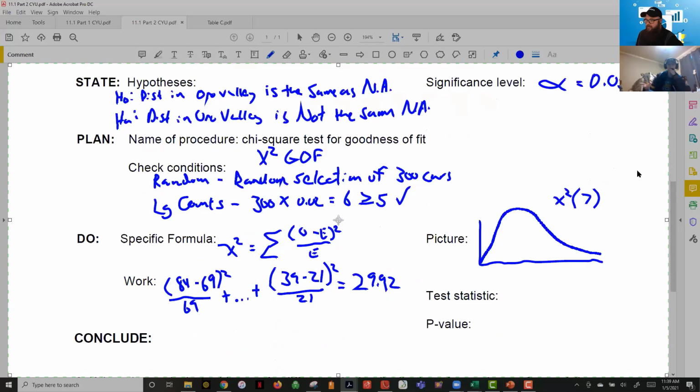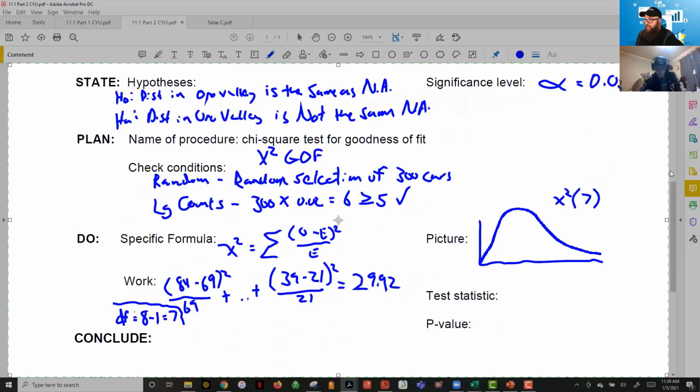And there's nothing wrong either with, in your work area, if you want to write that out, saying degrees of freedom. And you can simply say you took 8 minus 1, which gives you 7, okay? You can just write that out just so therefore you've got it on there.